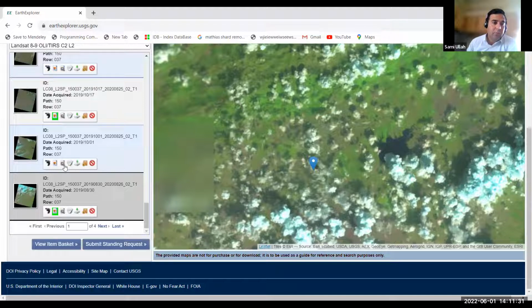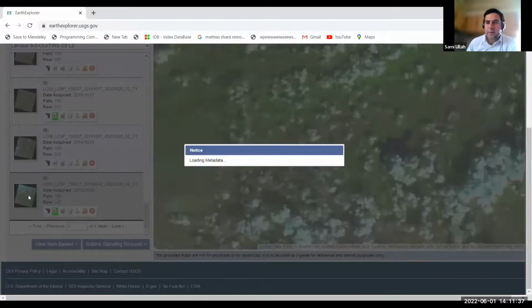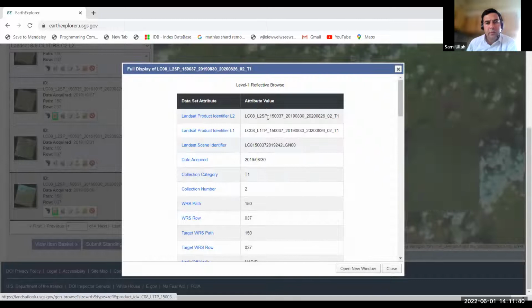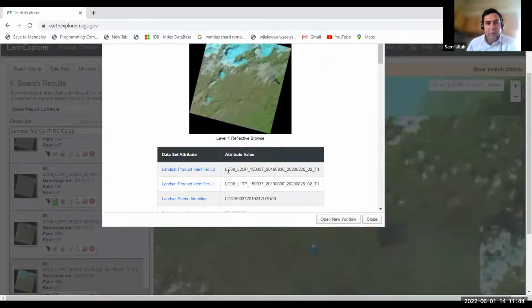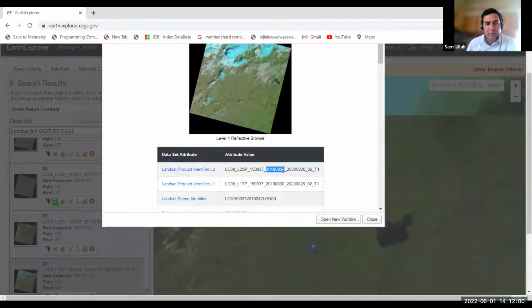Before that, the satellite scenes also contain some information. For example, if you click on load metadata and have a look at these scenes, this is actually the information about the satellite. So this is Landsat 8. Maybe this image was taken on 2019-08-30, so I think it was taken on 30 August 2019.